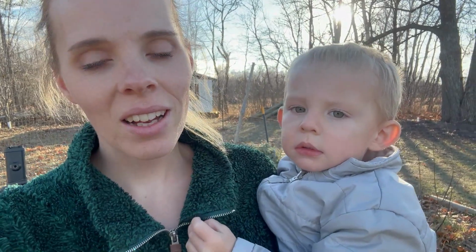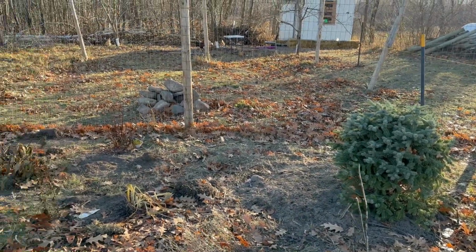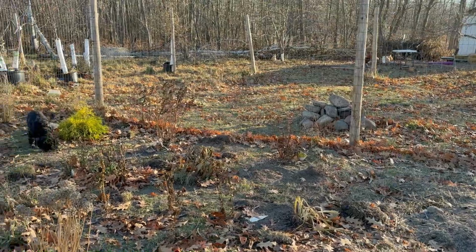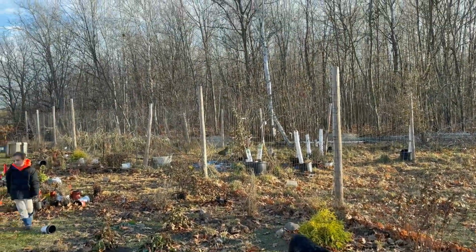So today I am working on laying down cardboard for a no-dig, no-till flower bed. I've been working on this flower bed. It's hard to see. It's right up against a fence. It stretches, I believe it's 120 feet all the way down to the bottom.